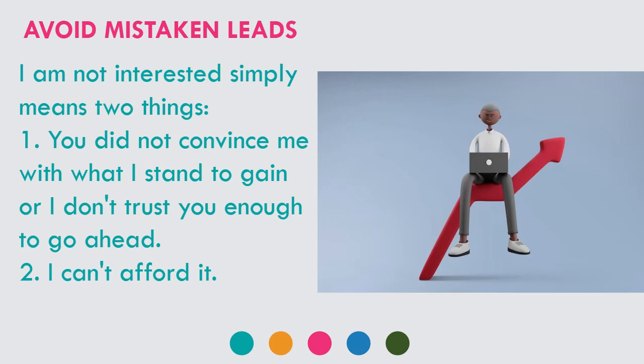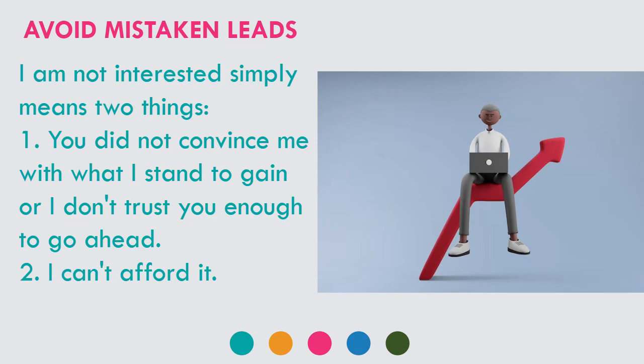Okay, so it happens. This is why pre-qualifying your leads while prospecting is one of the most impactful ways to be able to serve your ad to the right people. All right. So basically, "I am interested" simply means two things when you are prospecting. You did not convince me with what I stand to gain. So when you are acquiring leads and you have made a mistake in acquiring the wrong lead, two things are involved. The primary one is it may be a lead that can't afford your product, because he didn't plan to click it, he just clicked it mistakenly and got to you.